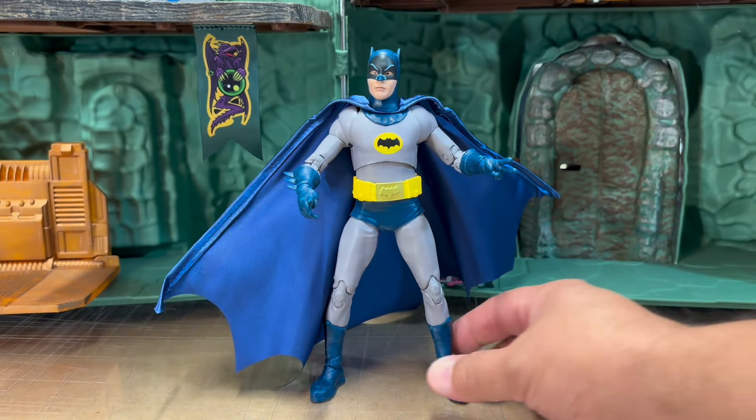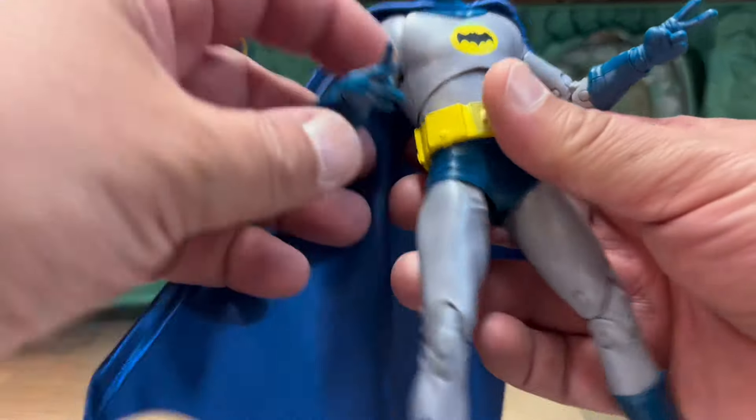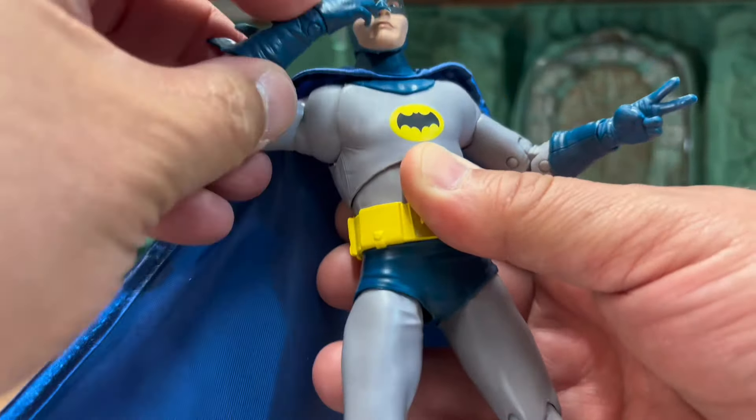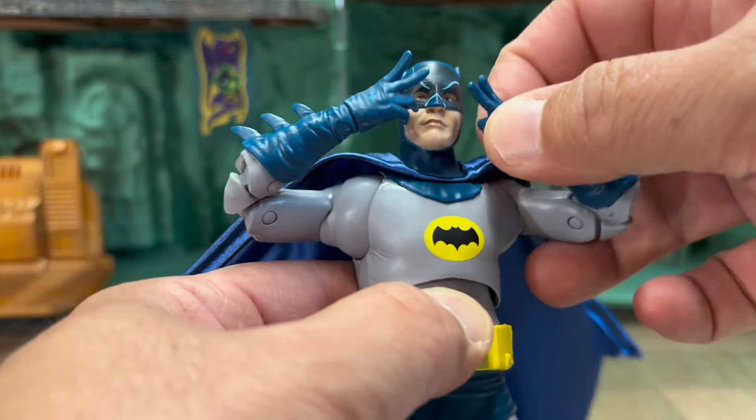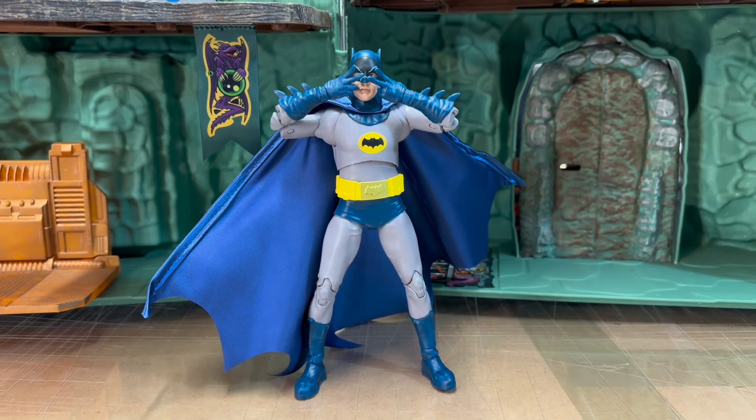I didn't think I was going to pick this up, but then I saw the Christopher Reeve Superman 1978 announcement and I said, you know what — it'll really be nice to have these classic stars on my shelf in these iconic outfits. So I am glad to have found this and put it in my collection. I don't know how I'm going to pose him — I might just leave him in the Bat-tusi, because the articulation in his arms is fantastic enough to do that really nicely. I'll pose out his cape a little differently, but yeah, I think this looks fantastic.